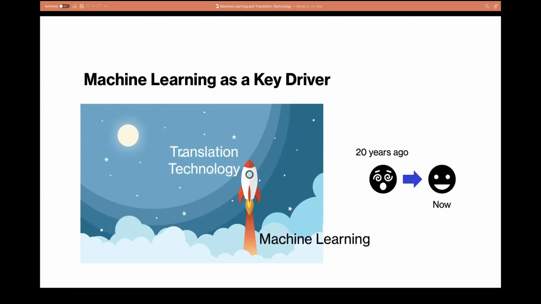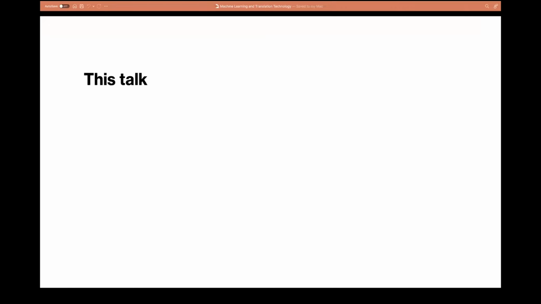So more flexible options could be offered, and all these exciting developments, whether we're talking about machine translation or spell checking or grammar checking, are due to advancement in the world of machine learning, especially deep learning. We're going to talk about that in great detail over the past few years. This is why we like to put equal emphasis on machine learning and translation technology in this short talk. And of course, when it comes to translation technology, there are different interesting topics we can explore. For example, we can talk about tool selection, we can talk about tool operation.